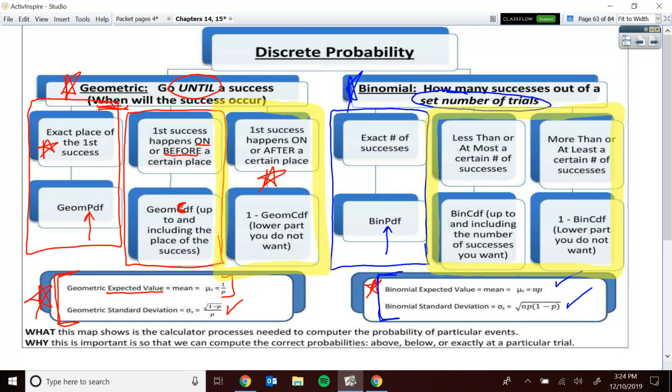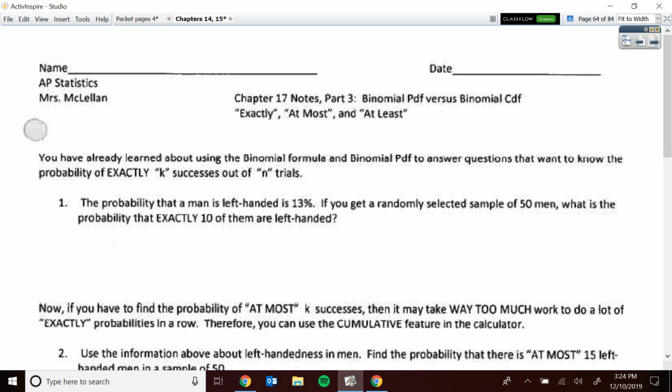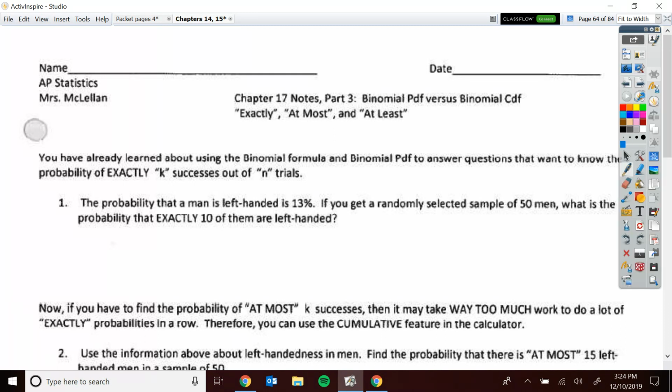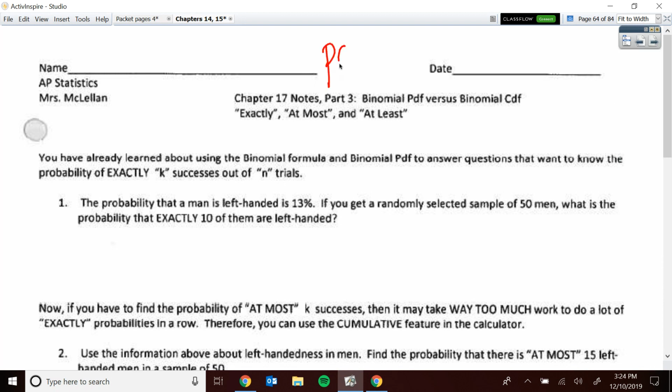All right, so let's go forward and take a look in your notes at page 53. So here we go, page 53. We're going to start with, again, this problem that talks about K successes, where our formula chart uses X successes. Yesterday we did the binomial PDF problems where we had an exact number of K successes. So I want you to read this first problem, write out your formula and compute. I'll put the formula up here as well.